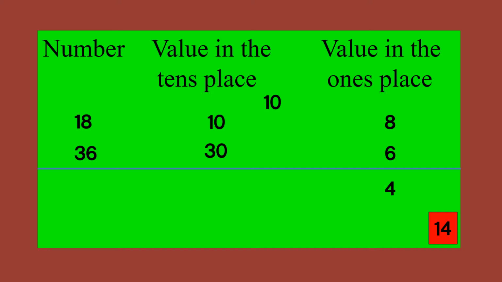So I'm giving the bundle of tens to the tens place. So under tens place, what are the values there? We have got 10, 30, and now we have got another 10 as the present we got from ones place. Can you remember? So we'll add these three values together. 10 plus 10 plus 30. So that is 50. So under tens place I have got 50. Under ones place I have got 4. All together the value is 54.